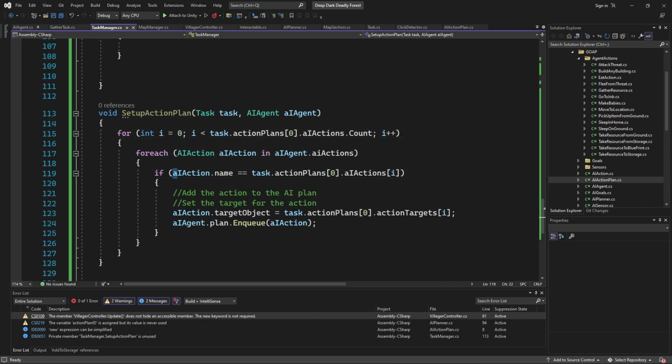If this action's name is this action plan, we want to set this action's target to the target that is currently at the I position. Now, darn it. No, that's right.